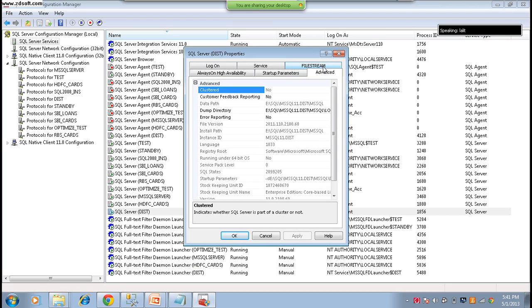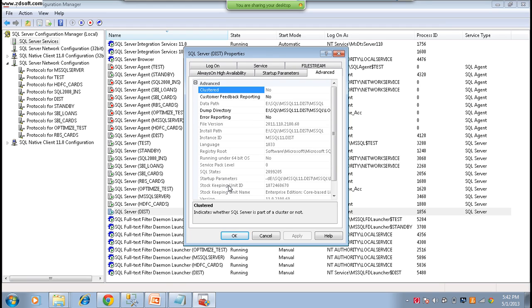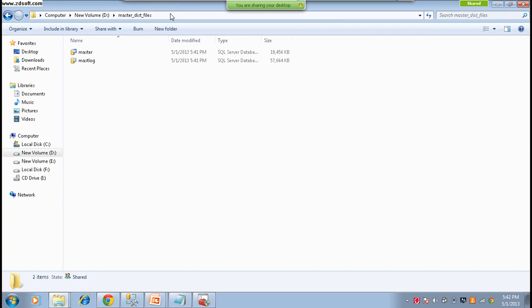In 2012, directly one option is there, startup parameters. If you are working in 2008 or up to R2, we have to go here, Advanced, startup parameters. Now we have to change the path here. For example, I will copy that path. This is my path.